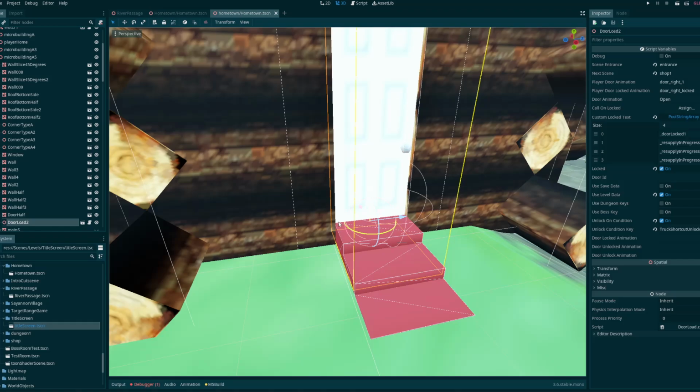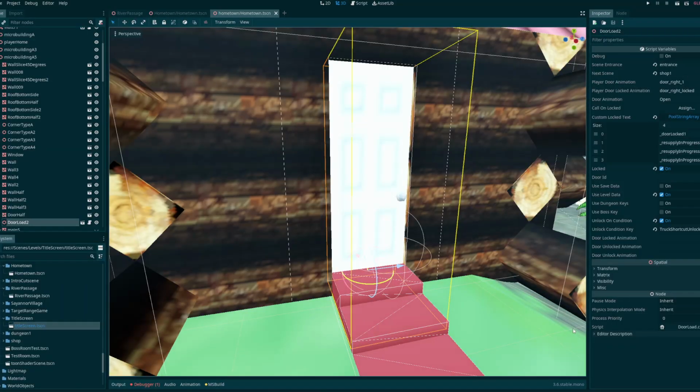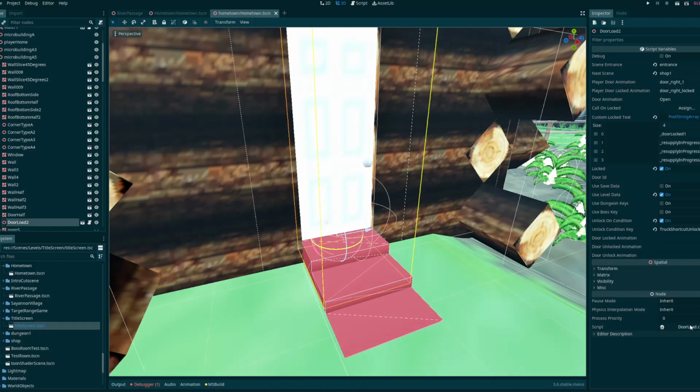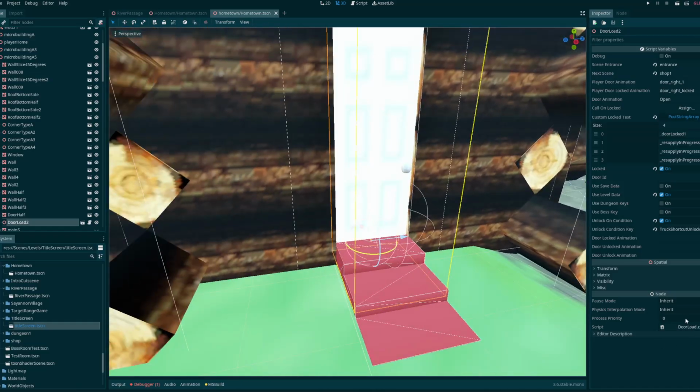There's the kind of door that we open and you move to the other side, and you regain control of the player. And then there's doors that trigger loading zones. I think what happened is I confused the loading zone with the loading door. I'm kind of going on a tangent, but anyways, I did work on the loading door script. I made it so that it's compatible with the new format that I have for the save data. I came up with this format probably a few months ago.